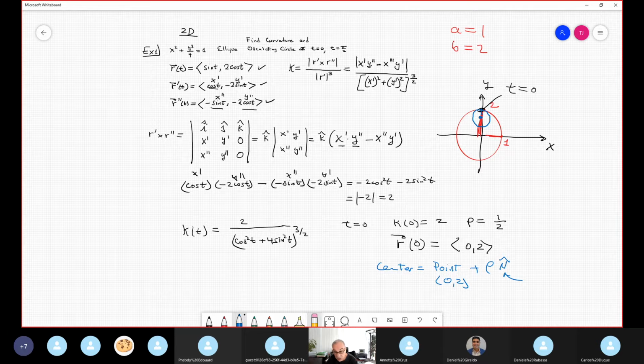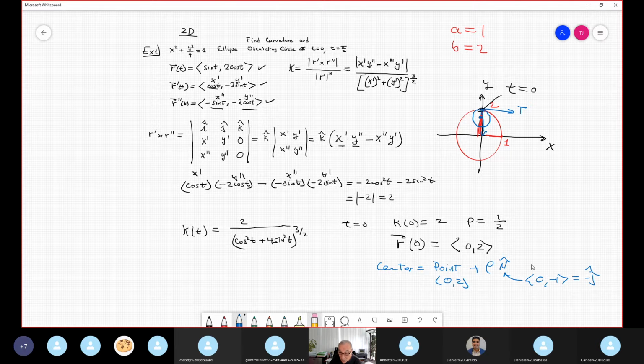A normal vector is obvious. Look at my imagination, I can't compute it using the formula, it's too long if you want. The normal vector is the vector that points down. The normal vector is (0,-1), no? Basically it is minus j. Because this is the unit tangent vector, the normal vector is pointing in that direction, and of course it's minus because it's -1. This time is 1. And rho is 1/2.